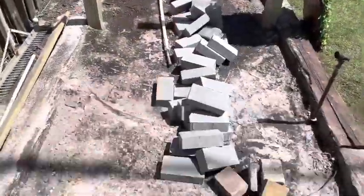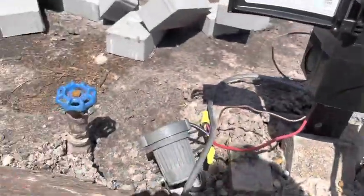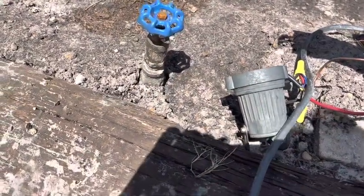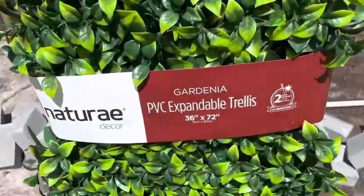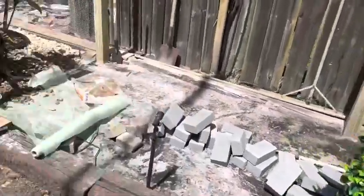Over here, this is what we need to finish up. And my boyfriend put in a GFI outlet for the pump for the pond. We got a water spigot over here for cleaning purposes and filling up the pond. And I also got this PVC expandable trellis that we're going to incorporate into one of the walls for climbing, and we'll show you that later when we get it finished up.